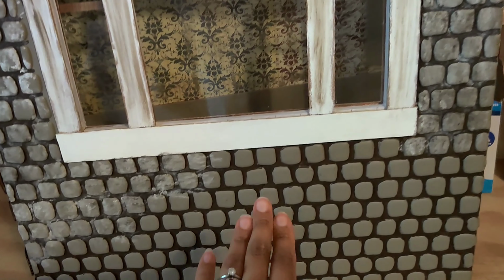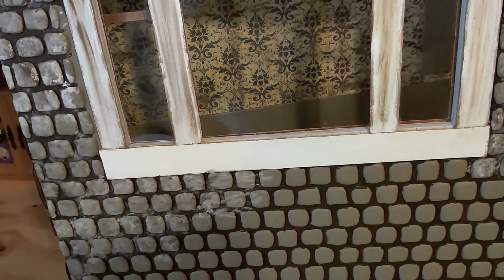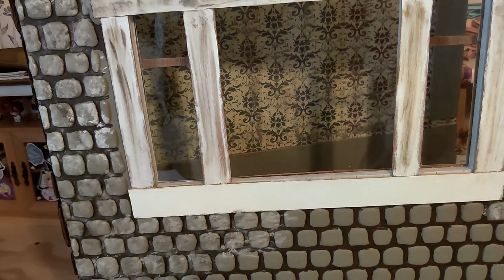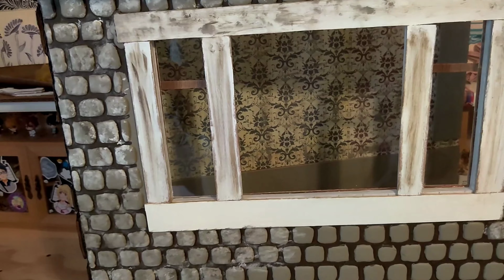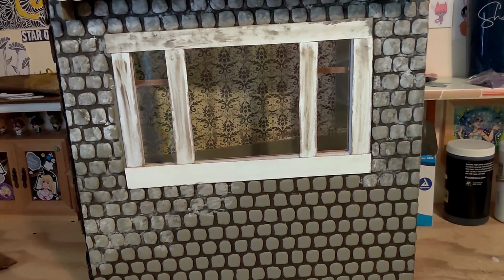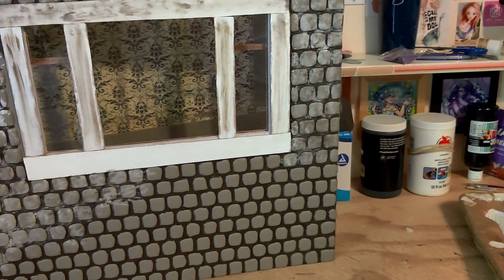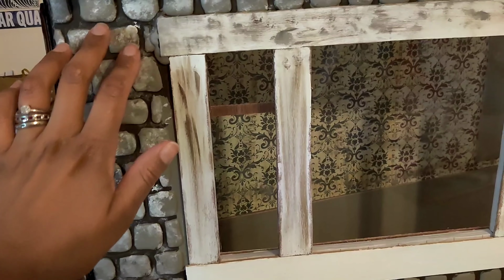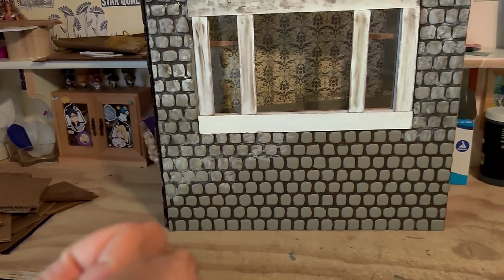You probably wonder, why didn't I just paint the background this brown first and then put the stones on top? Well, in my experience, I've tried that before, where I painted a whole piece of cardboard white so that the grout was already white, and then I did the hot glue bricks on top of that, and believe it or not, they started peeling off, which is kind of weird. So what I thought was maybe the chemicals in the acrylic paint and whatever chemicals they use in the silicone, which goes into the hot glue gun, they don't mix. So I always do the hot glue brick on the cardboard because the cardboard and the hot glue are like besties. They always bond really well together.